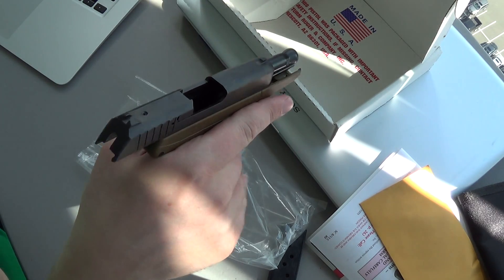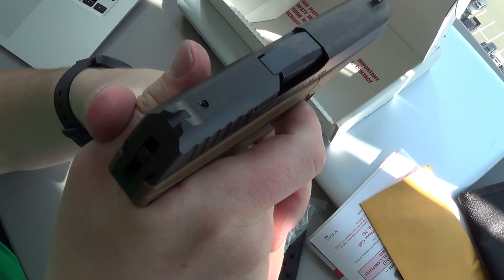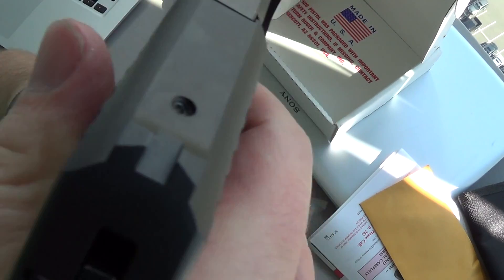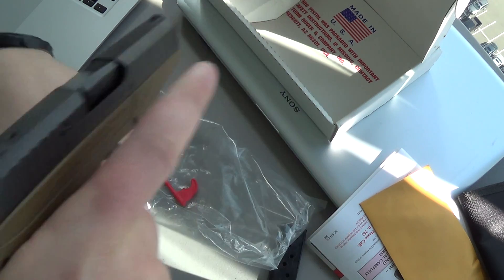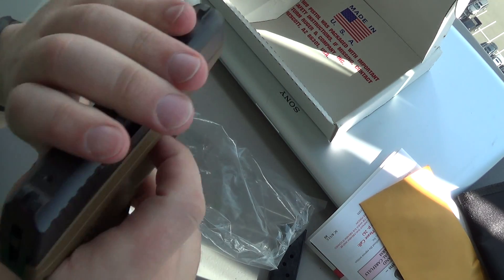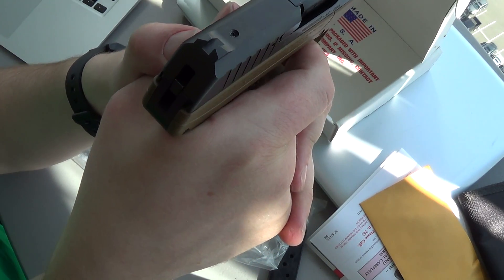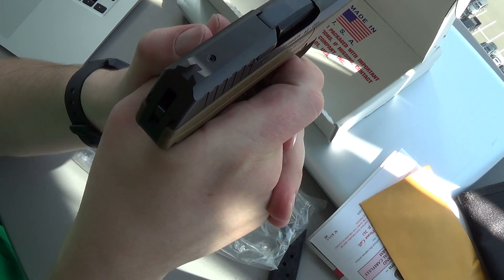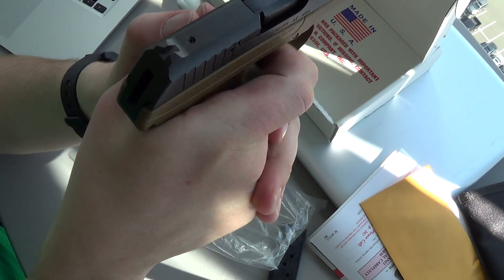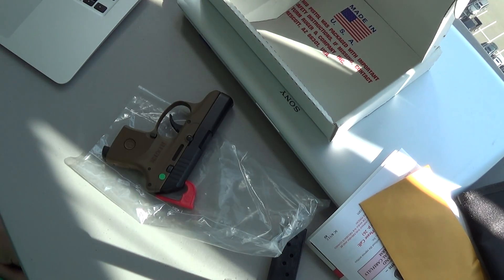So as we can see, this is a fully unloaded firearm. We're just going to take a moment with the trigger here. I'd like you to look right here at the back — you can pull back and it's a very quick snap. The Kel-Tec you can kind of stage the back of the gun, but this basically, you pull it back and it just kind of falls real quick. It's real heavy as you try to stage it. But that's the unboxing of an LCP.